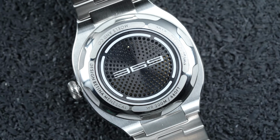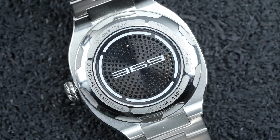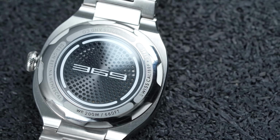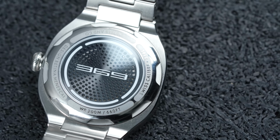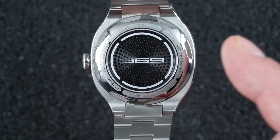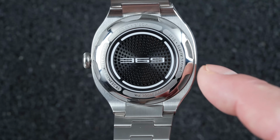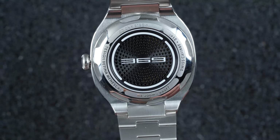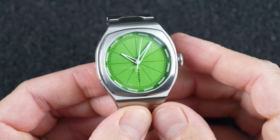Again, how do you make a design your own? Well, you do multiple things that nobody else is doing. So 369, the model name, and those four kind of curved bars that almost make up a circle, you'll see them replicated in the front, those applied cast lume blocks as noted earlier on. So screw on stainless steel and sapphire case back, 200 meters of water resistance, Swiss caliber, Moels & Co, and Bettina has put her own kind of signature on there, designed by her. And it's a lovely case and bracelet.